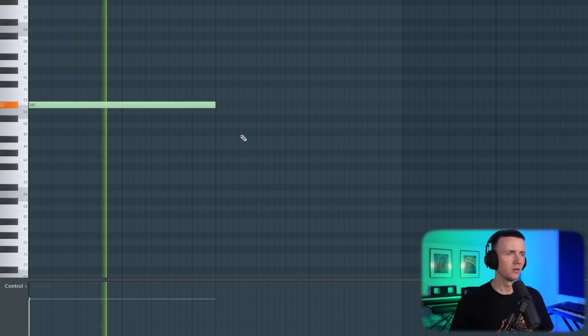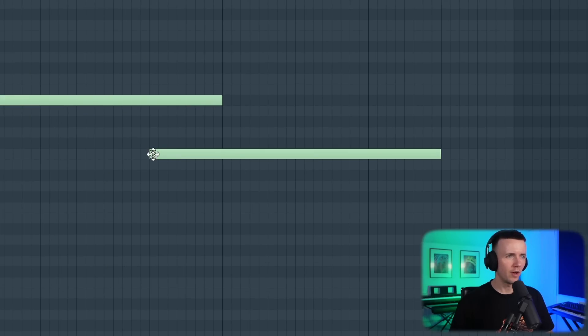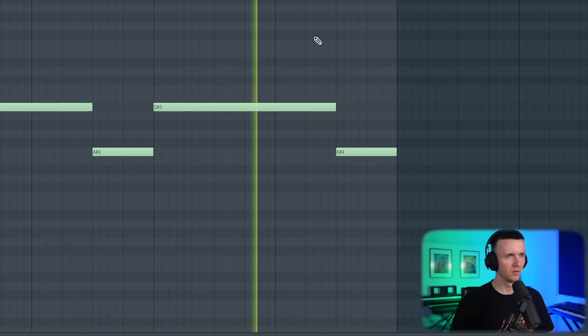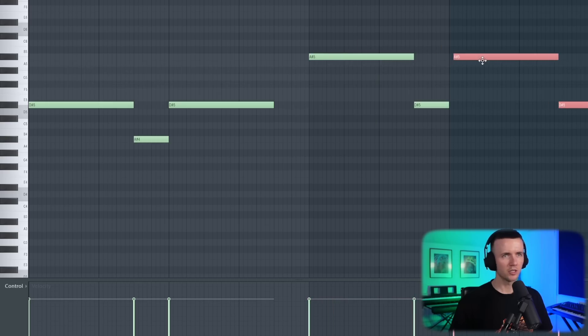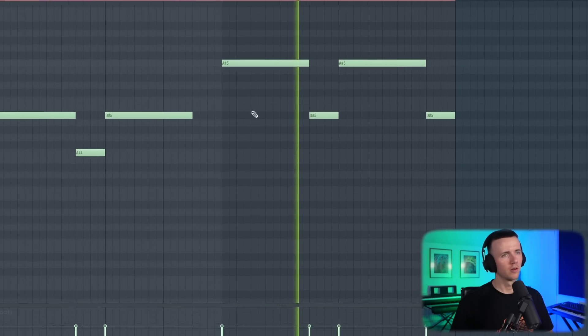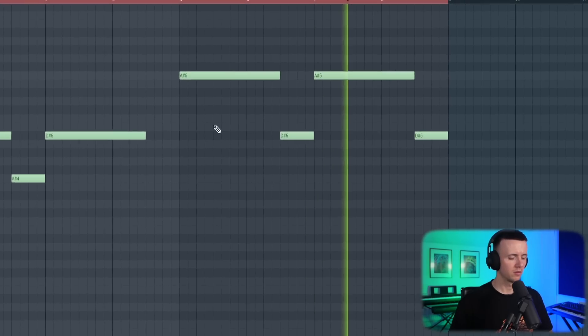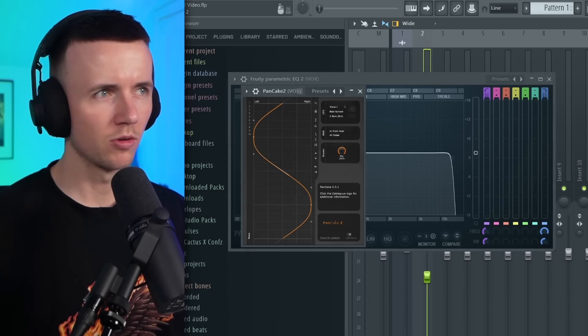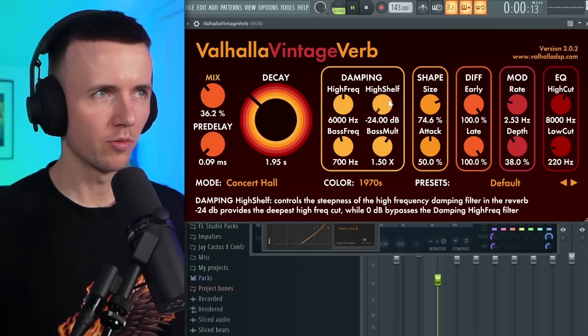Alright next I just want to add a layer of vocals. I found this preset in Sahara Voices. So I'm just adding the root note and then maybe one five down. And then in this section, just doing it the other way around — A sharp first, then D sharp. It might work. And then for the vocal, just a really simple mix — filtering it with the EQ, got panning, send it between both ears, and then just some reverb.